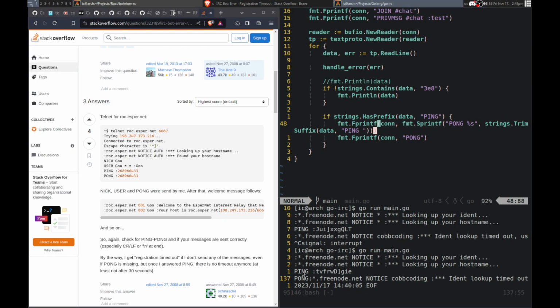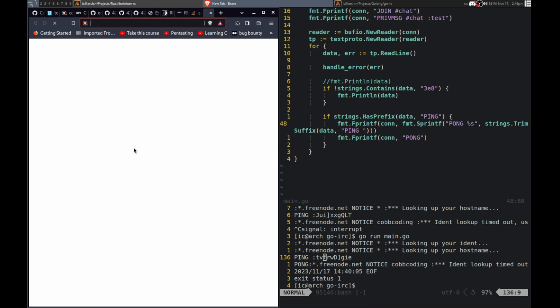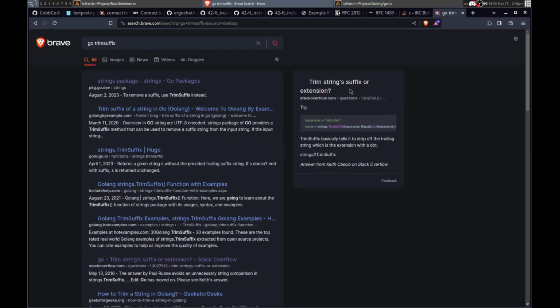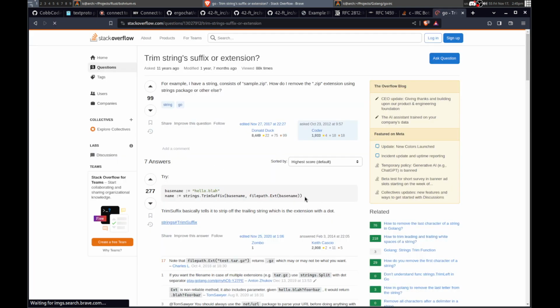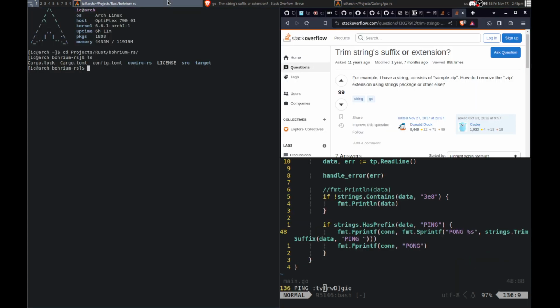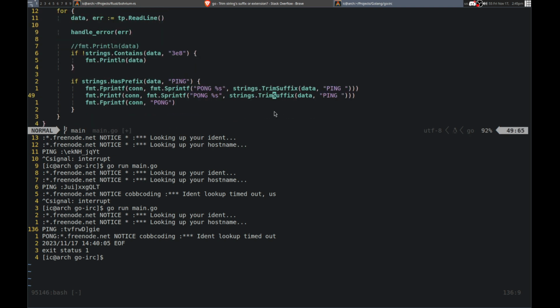But in here it sends a ping, so I'm trying to send that back, but I think I'm doing it wrong. So let me do no trim suffix. Because that's what I want to do. So that's what I'm trying to do here. Yeah, something like this. Maybe it is strip prefix. Let me actually do the same thing, but just print f. Print f like that, and then trim suffix, and then let me see what it actually says.